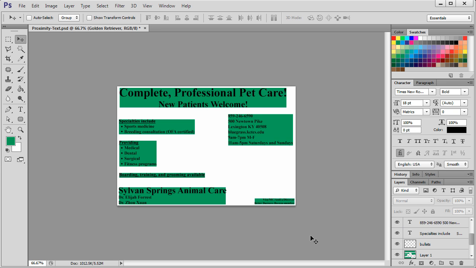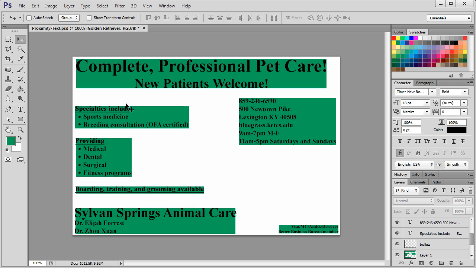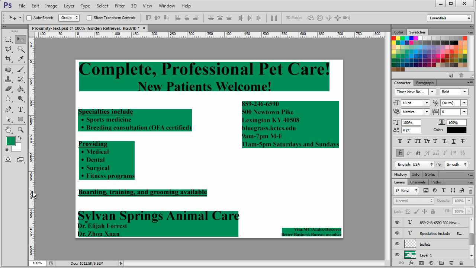Now let's take a look at how we can extend the concept of the principle of alignment to more than just text. Well, first of all, before I move on, I want to point out the fact that the edges of elements are what form the invisible lines. And invisible lines affect where the eye goes. Where the eye goes, what it sees first, what it sees second, what it sees third, so on and so forth, until it comes to the last thing that it notices, that is known as movement, and it's extremely important.